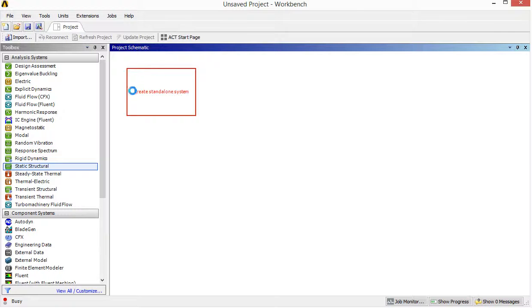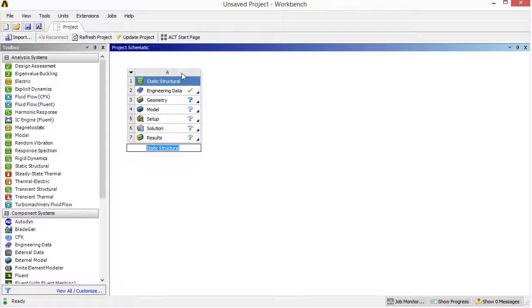Then you will see a list of tasks appear in this window. This is called a project schematic. In this project, what we need to do is figure out or assign material properties for the structure we're going to simulate.